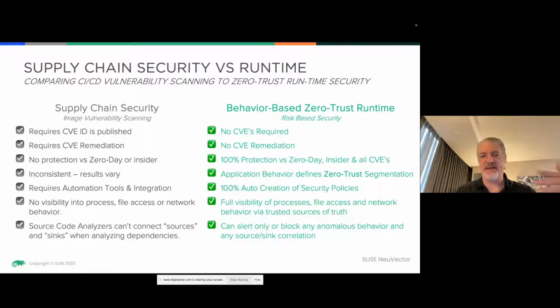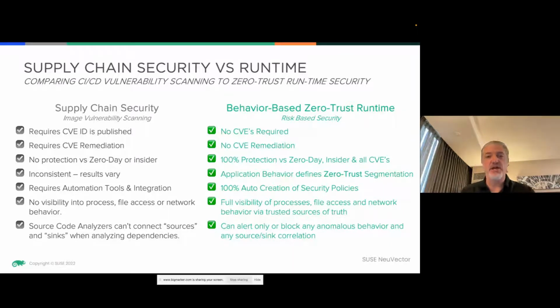And once you can identify. So you have to have it published. Usually that means you also have to fix it, patch it, update something. It will not protect you against a 0-day. So that's the fallacy of, well, if I've patched everything, I can't be hacked. That's not true.